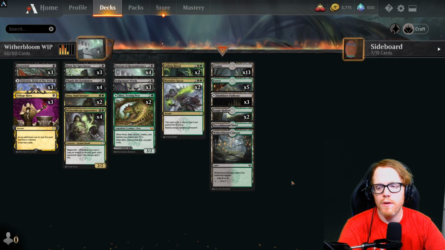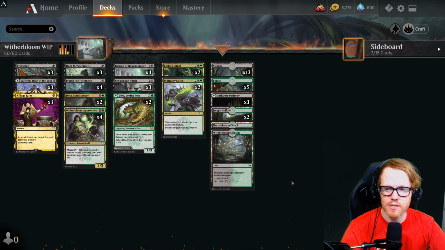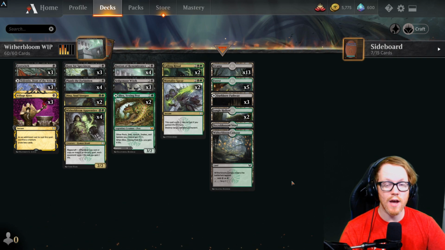Another thing I would do, depending on what kind of decks you already have in your collection, is assess the decks that you currently have built and what cards you'll need to replace at some point. As you can see here, this is my Witherbloom work-in-progress deck that I built on my free-to-play account. And what we're going to do here is the same thing we did on the cards we wanted to craft for the deck prior.